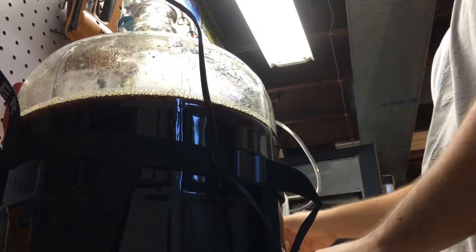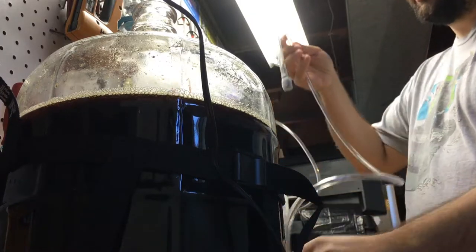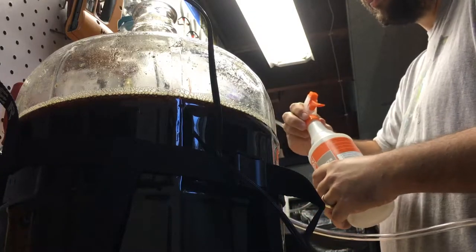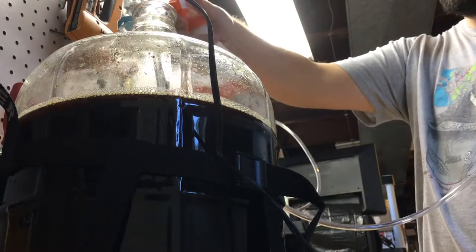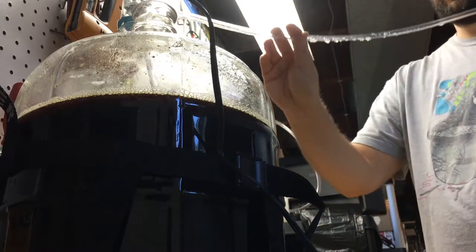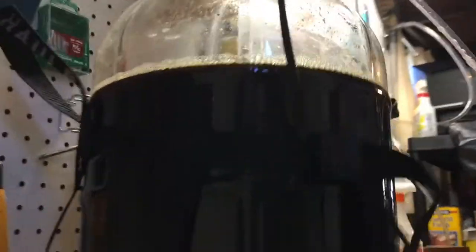Let's get my tubing all nice and sanitized. You're going to want to sanitize all this tubing, so let me set that in there. Let's get my spray bottle. Anything that touches the beer, you're going to want to sanitize, obviously. So this tubing's going to be up in there. Get your workbench all nice and wet. And there you go. There you can see some of the air starting to come in.